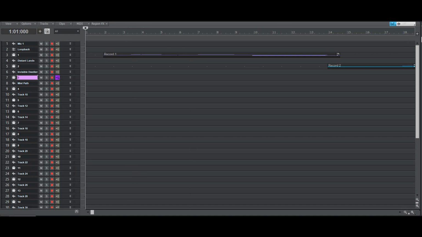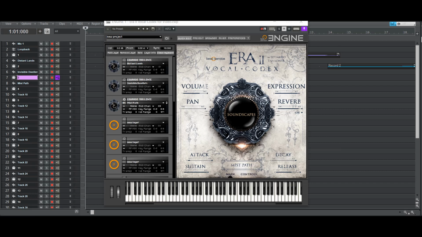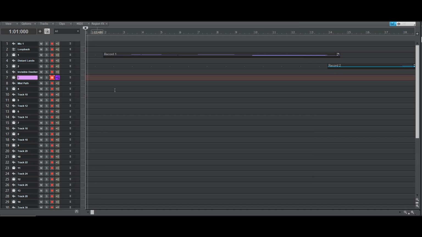Was it Mist or Misty Path? I think it was Mist Path. Mist Path, yeah. I mean, you don't have to be perfectly accurate on your sheets, but it does help if you're ever going to have to recreate this file for some reason. It gives you the ability to not have to spend time digging around if you have all the paths and everything down already on your sheet. That's just the way I go.